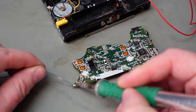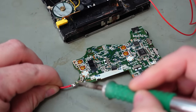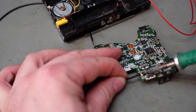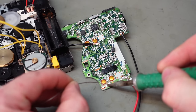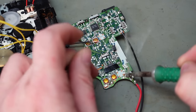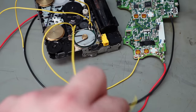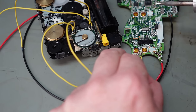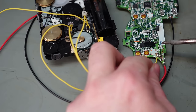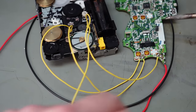So the positive comes in over here. Stick a red cable on there. Put a bit of solder on here to stick these wires onto. Let's check I don't mix these up. And that's the third one. That's not quite the plan. And the final one.